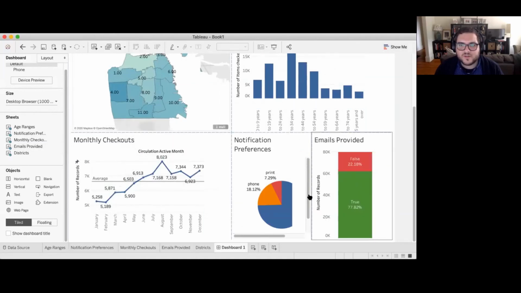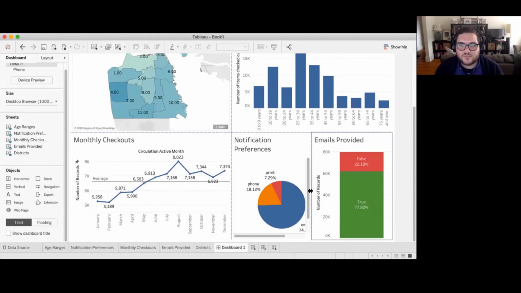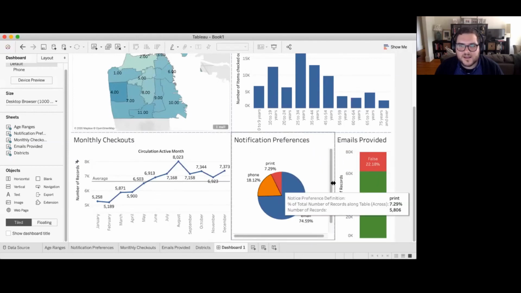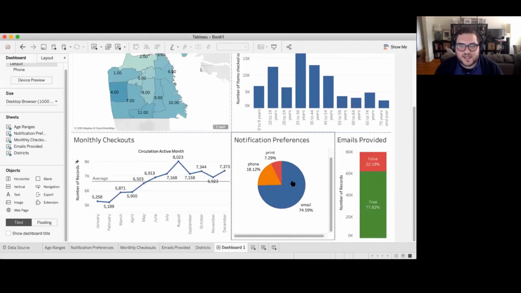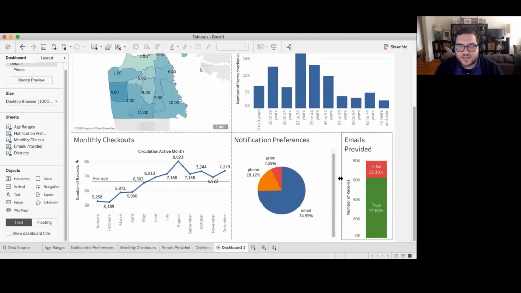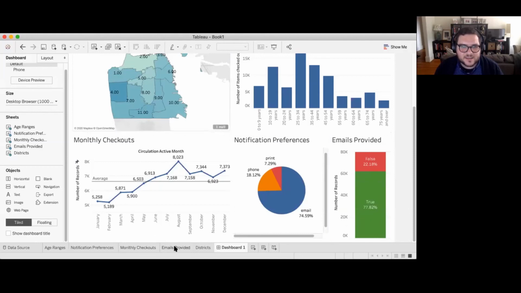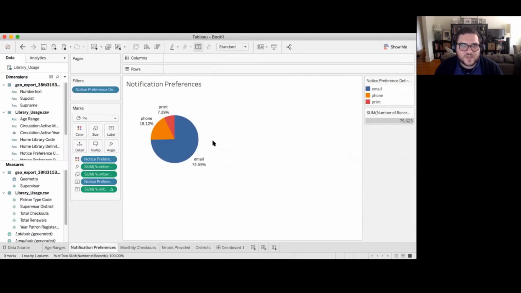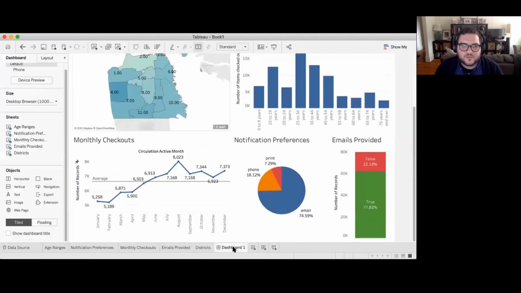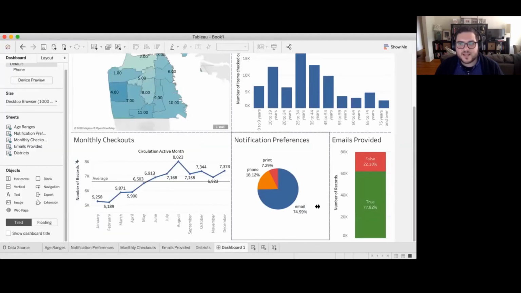Delete that container over there so I have a little more room to work. You can see right off the bat, this one, because we resized it to get all those fields, it's not playing super nice with how we want it to lay out here. I could go back in the notifications preferences sheet and toy around with that a little bit, make it a little bit smaller and see if that helps on the dashboard. I don't want to lose that print one, but yeah, there we go. Now we don't have the sliders here.